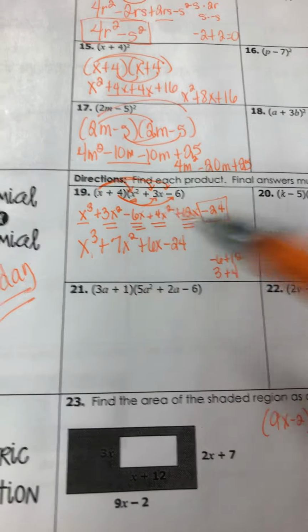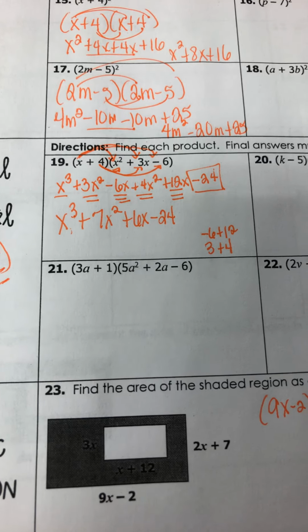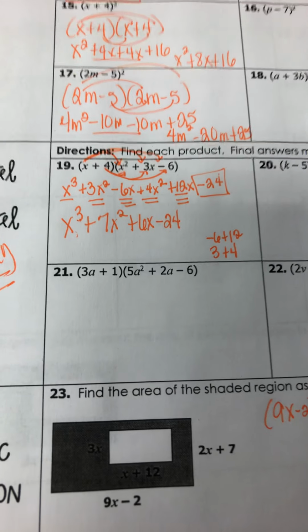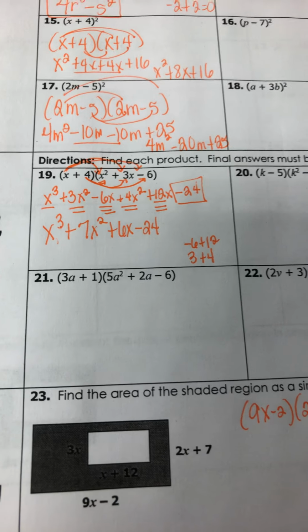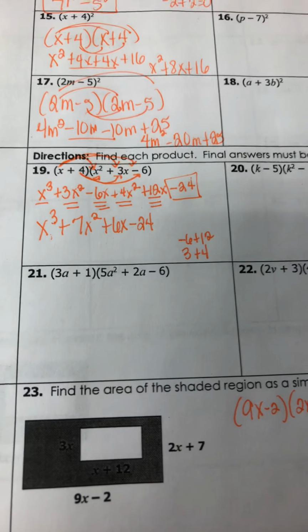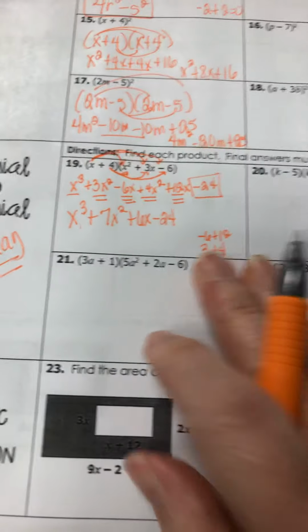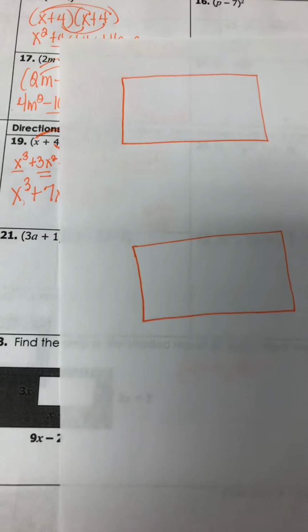But these get a little bit confusing for some students. Some students, that doesn't matter, they're just going to do it. But it gets a little confusing sometimes, so there's another way I can show this to you, and it's called the box method. Now, let me bring my piece of paper over here.